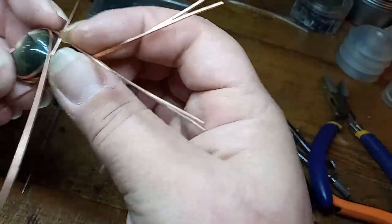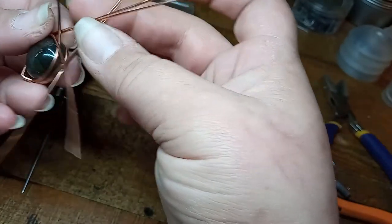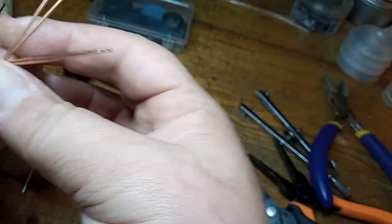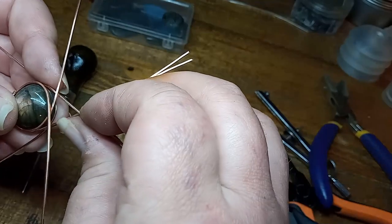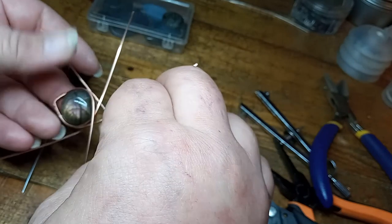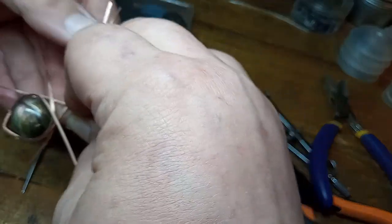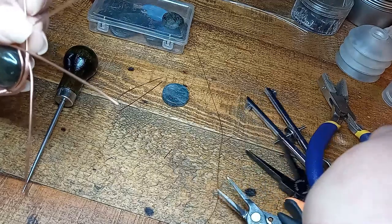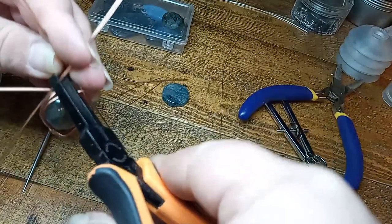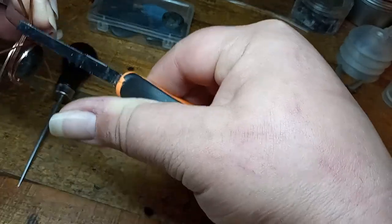Okay, now I want just a small amount of room up here. So it would be right about right there, just so it hugs my gemstone just the right amount. So I'm going to get my square pliers and just hold right here. Make sure that it's even. And then I'm going to bend it up.